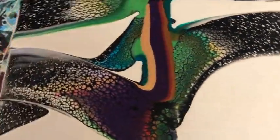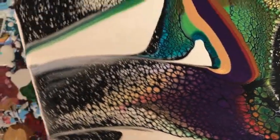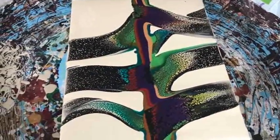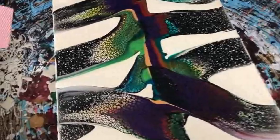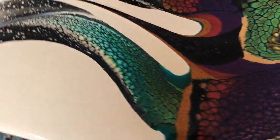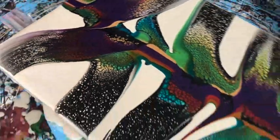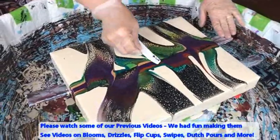Okay, so as you can see, the difference between the primary colors that she used and the secondary swipe colors. And we're hoping that it gives a good complementary mix to the painting. That's what we're striving for. These colors look beautiful. I think. I do too. We're getting some nice different colored cells based on the paint, or the pigments you put down, actually. Ooh, this is so fun.